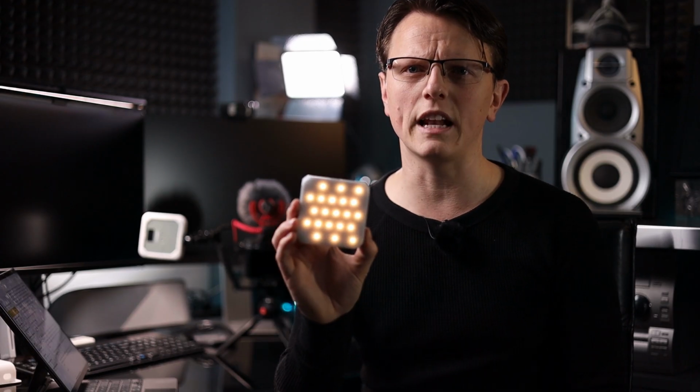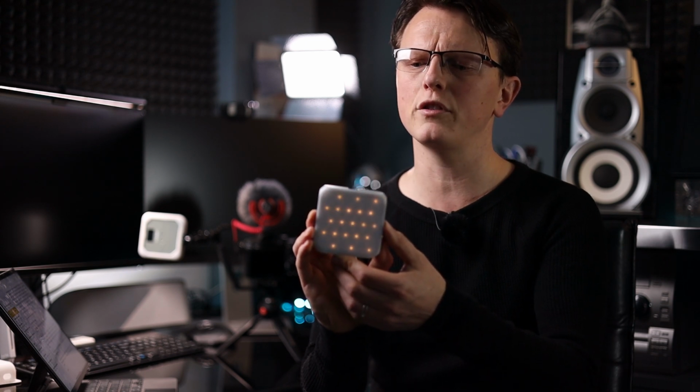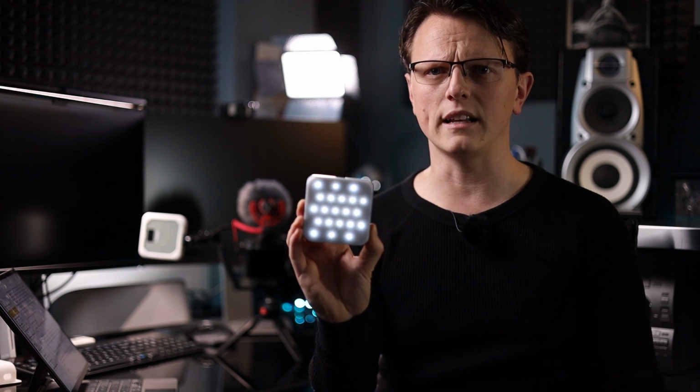You can see the number of LEDs there at 2500 Kelvin, and then if I cycle all the way through to 8000 Kelvin, you can see these are the cool LEDs. The light itself comes with a diffuser, and I've been using it with the diffuser on the whole time. Otherwise, I think LEDs can just look a bit harsh in your face. So I would recommend keeping the diffuser on it.